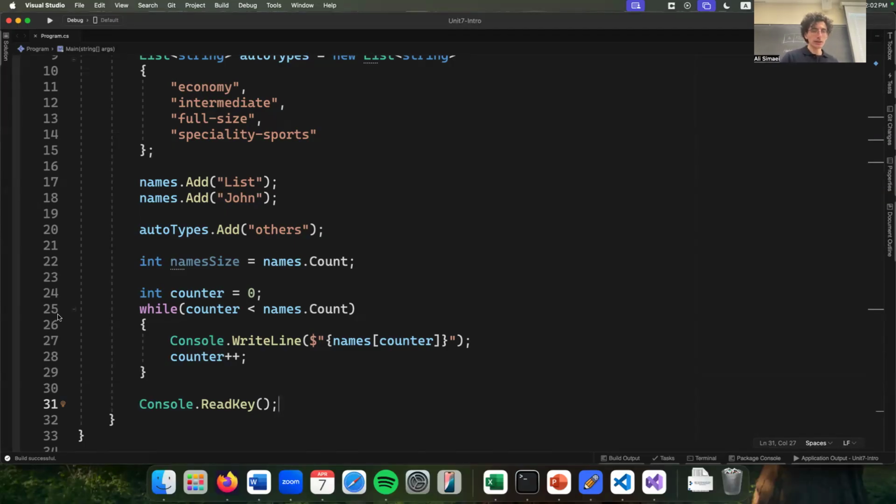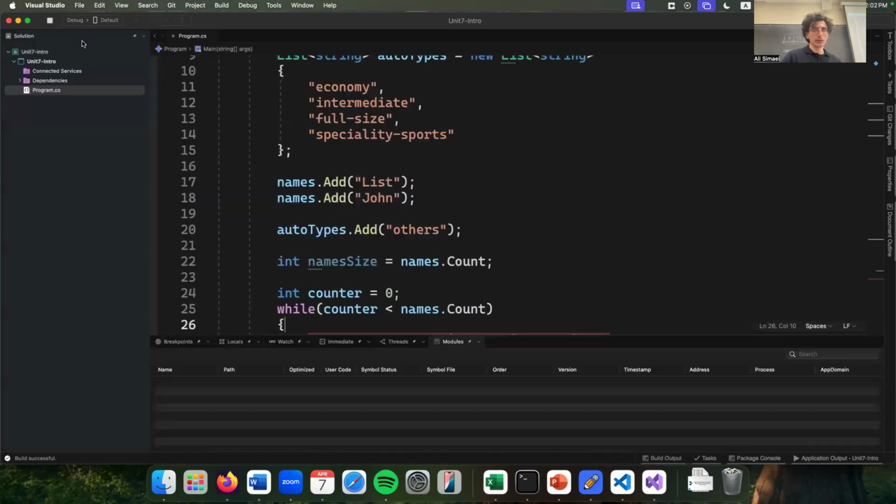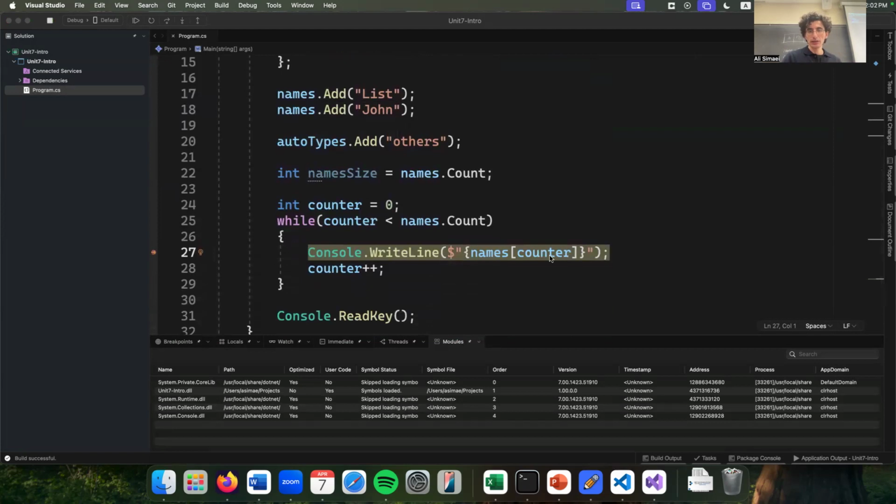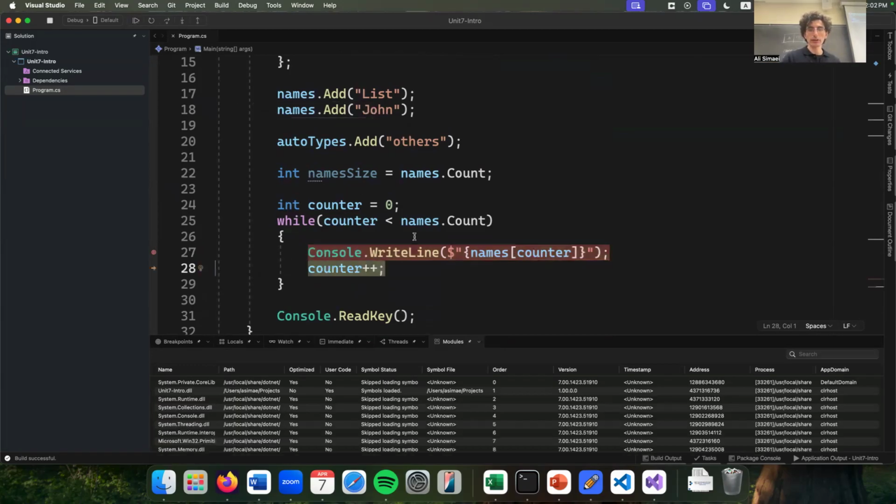I can also add a breakpoint. This helps me debug my code. I want to show you exactly what happens at every step. Okay, so I added a breakpoint here, and then I print out. Okay, so we are here. What is the value of counter here? Counter for now is 0. Okay, so 0. I move forward.